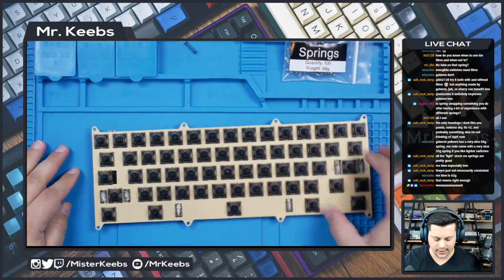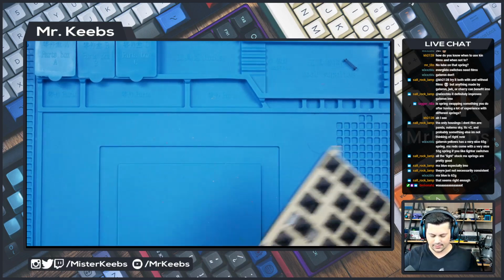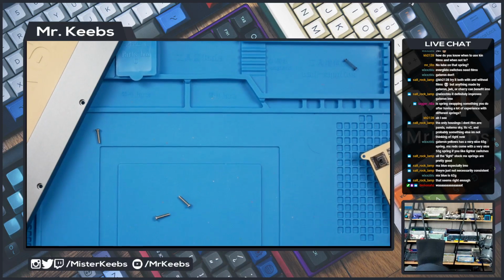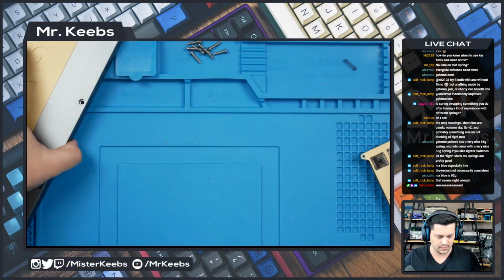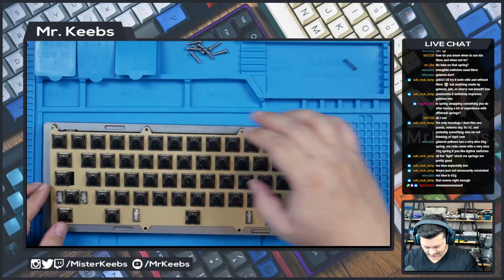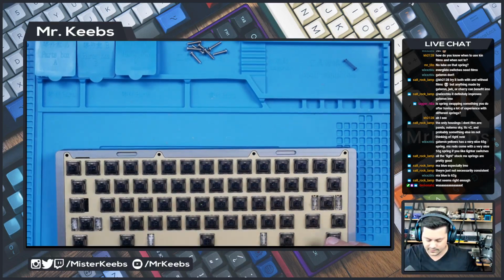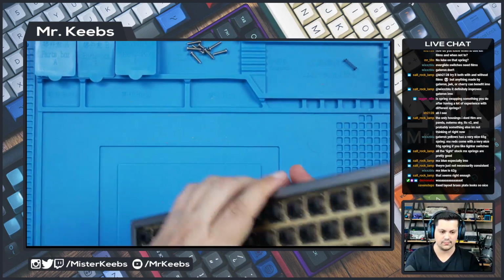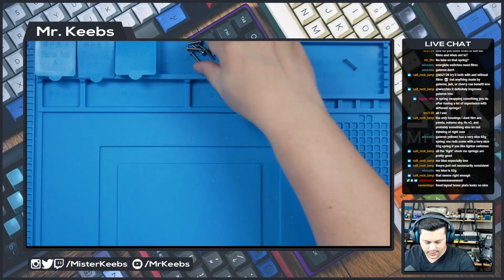All right, soldering is done. Let's see. So yeah, we are building this Bacca60. And we're okay. I thought we were having a small issue, but we are not. Let me take this mat out of the way. Hold on.